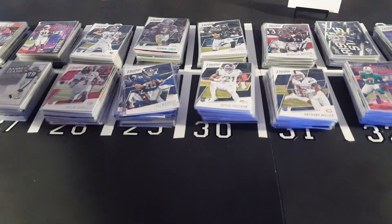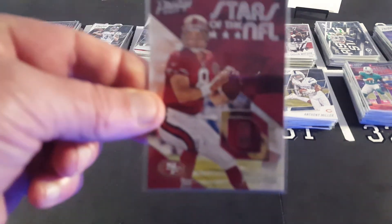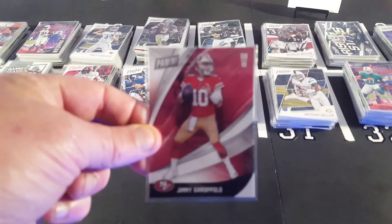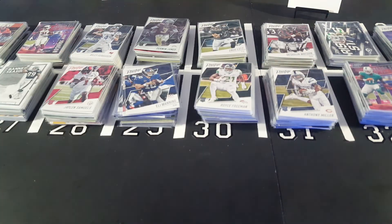Niner's Dad, if you chime in on this — I also told you I'm going to help you with your little collection, and these other cards will come with it if you want to buy it. If you don't want to buy it, I told you in my message I would take care of you anyway and get these to you. I've got Stars of the NFL Steve Young, Panini, Jimmy Garoppolo, another Steve Young, another Steve Young 49ers Dad, and a League Leaders Steve Young in there as well. So I've got those to send out to you.